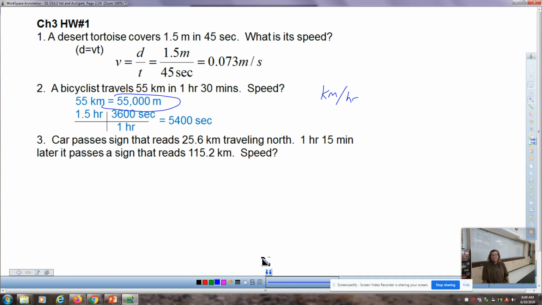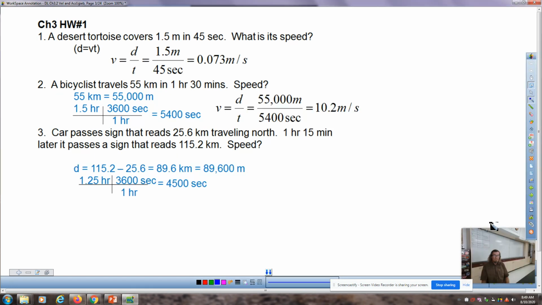That won't happen on a test. So in the end, if it says 1.5 hours on a homework question, you can Google it. 1.5 hours is how many seconds? Google will do it for you. So that is a distance, that is a time, and that is a question. When you take those 3 variables, it looks like we're doing exactly the same thing we did in question number 1. And so we end up with 10.2 meters per second, which is about 23 miles per hour.